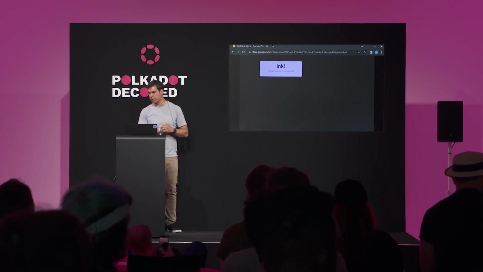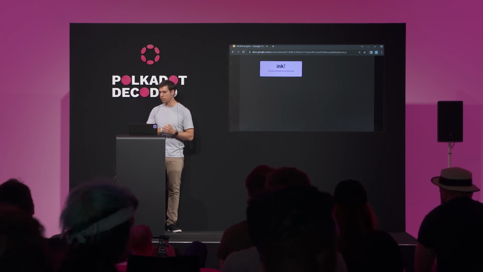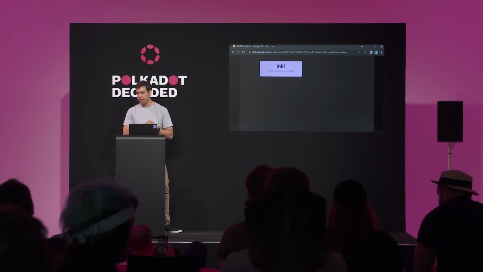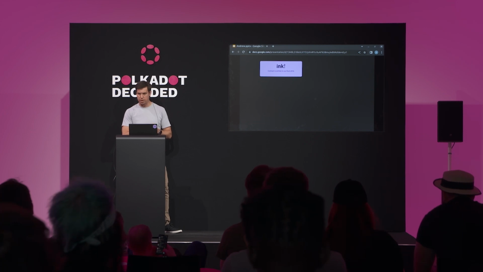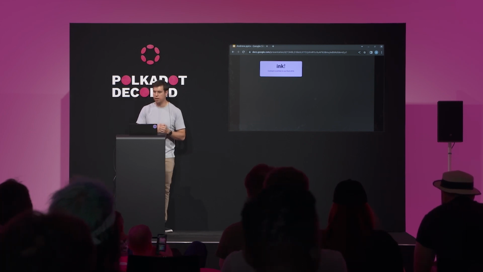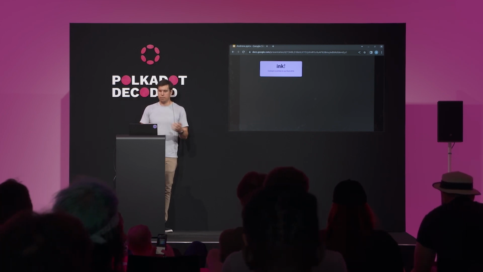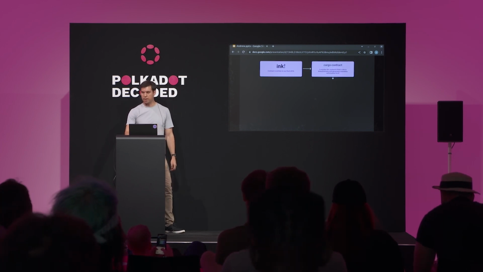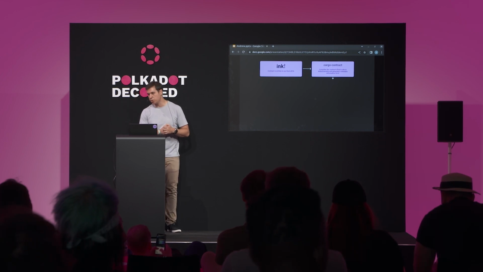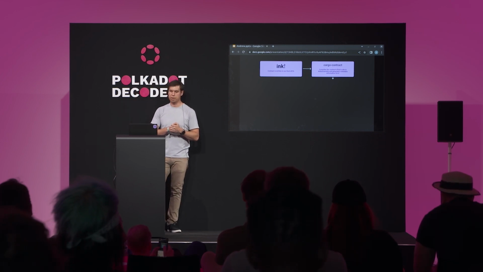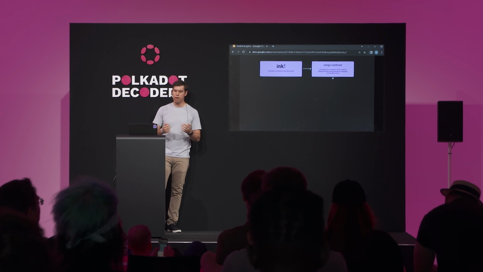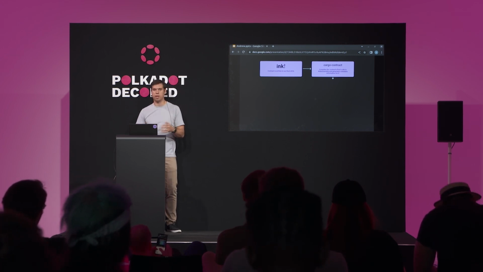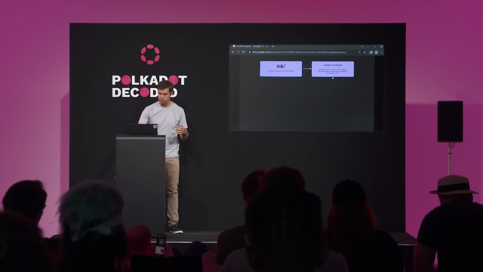So we'll give a quick overview of our stack for those who are not familiar. So Ink! is our programming language, as I've covered, that is like a Rust DSL to produce code that will allow writing smart contracts in Rust. And then we provide a tool called Cargo Contract, which compiles and optimizes your contract and allows us to optimize the code size and do extra steps such as linting to make sure your smart contract is valid.